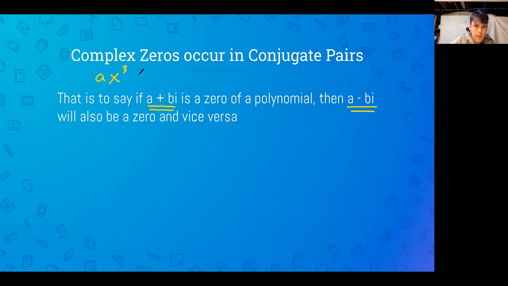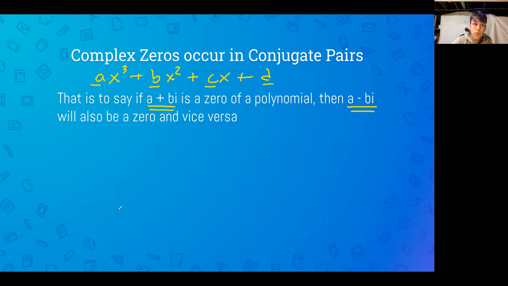if it's like ax to the third plus bx squared plus cx, something like this, and we want these to be real numbers. If we don't have conjugates that are complex numbers, then we're still going to have i's involved in our problem. And that means we no longer have real number coefficients. We have coefficients that involve imaginary numbers, thus not really being able to graph it on the real number plane. So whenever we are dealing with a polynomial with real coefficients, we always know that our complex zeros have to be conjugates. That way, when the conjugates multiply together, we actually get rid of those imaginary numbers altogether.